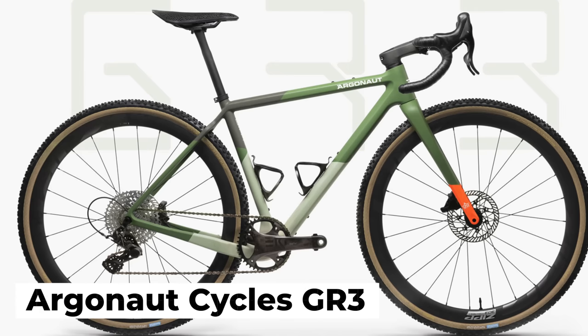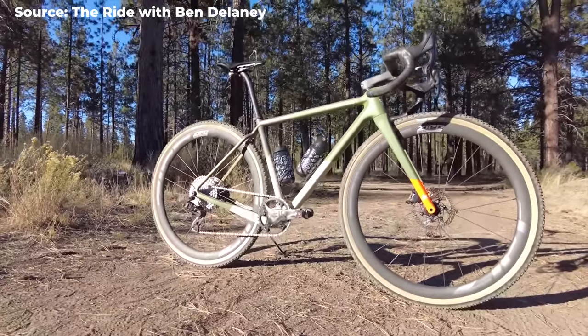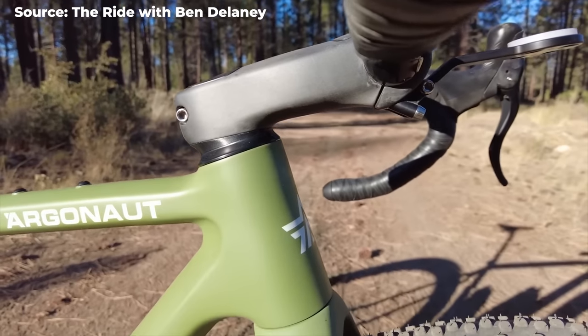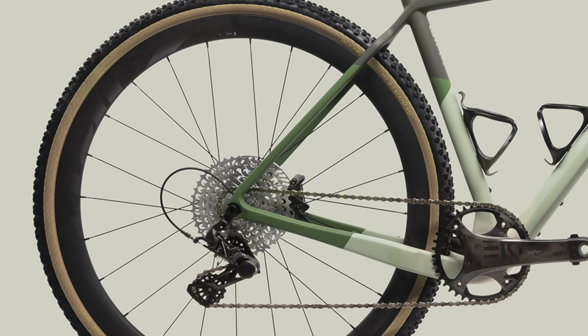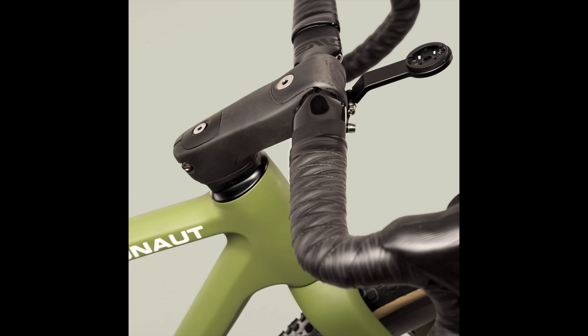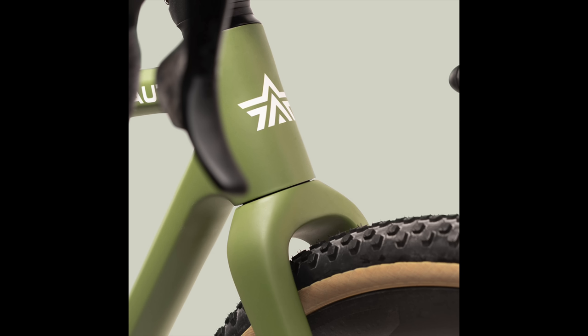Argonaut is a small US brand that makes fully bespoke carbon fibre frames in the US. There aren't many brands doing US-manufactured carbon fibre, and it's nice to see a brand really trying to do that and do it well. The GR3 is a brand new gravel bike that looks really interesting and has some details and specifications we don't see on many other gravel bikes. The geometry really stands out — a super slack 68.5-degree head angle, which is more what you'd expect on a mountain bike, not a road or gravel bike. Combined with quite short chainstays at 415mm, you get a bike that's really stable from that slack head angle when going downhill, which is commonly where gravel bikes can feel a bit sketchy and twitchy due to their road-oriented geometry. The GR3 has space for up to 50mm wide tyres, so good options for any gravel tyre.